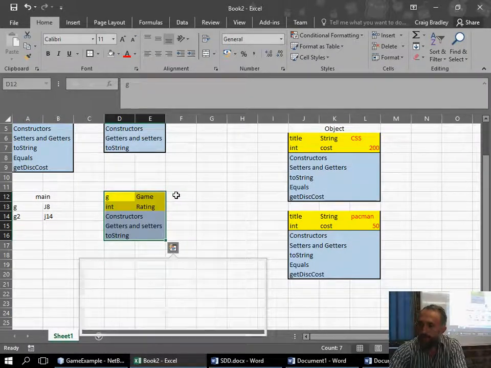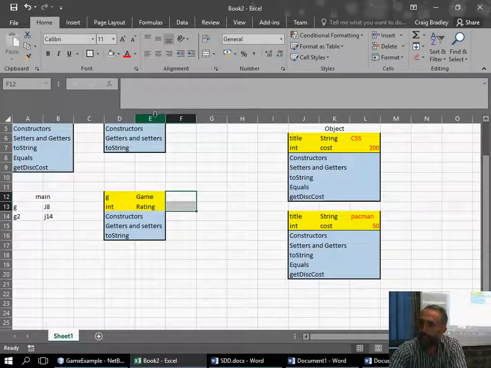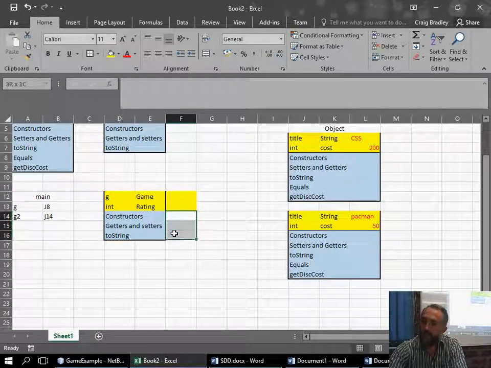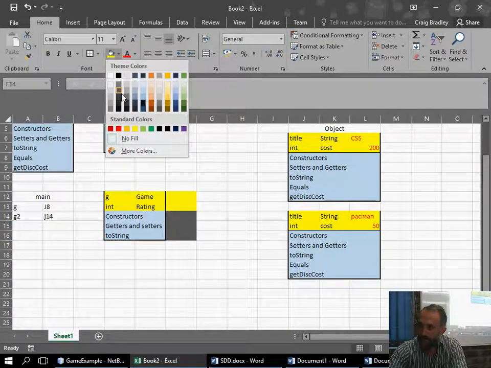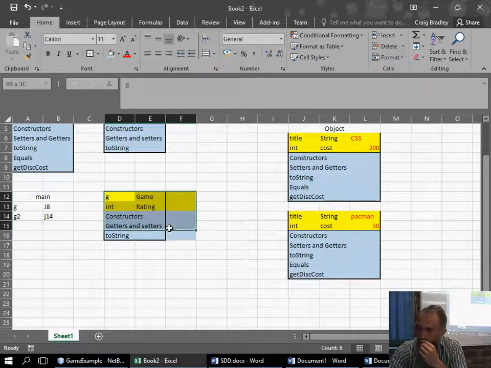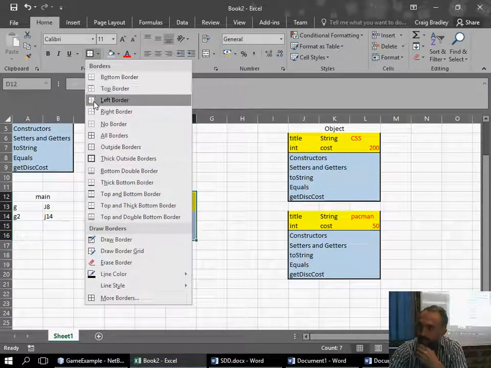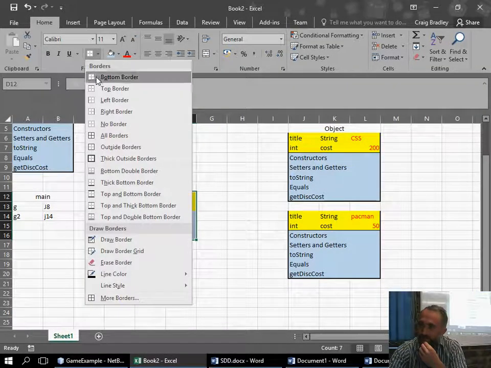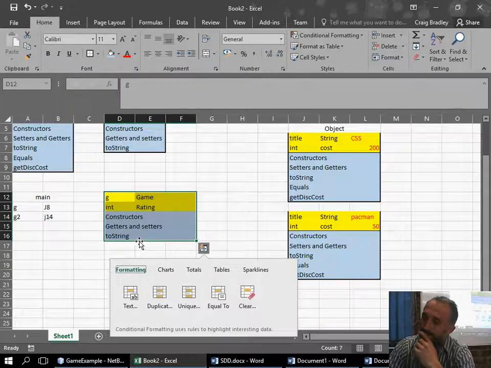Do you guys get that? It's going to add on extra cells here. So I'm just going to make these two yellow so it looks prettier. Give me a second. Okay, a bit more than a second, because I am having fun with Excel today.